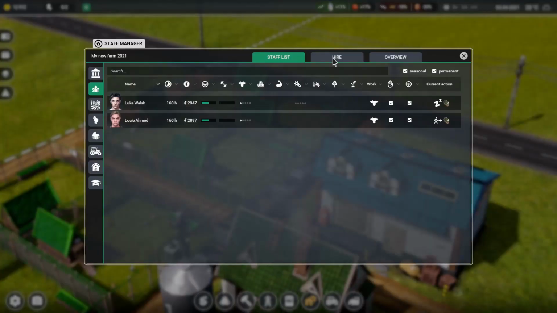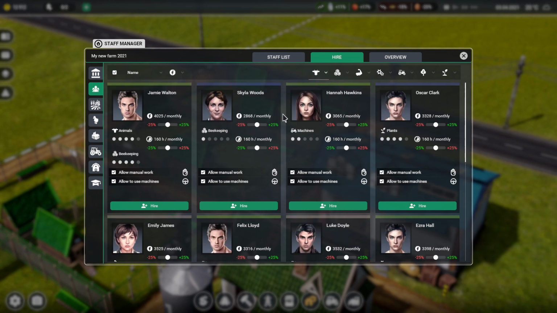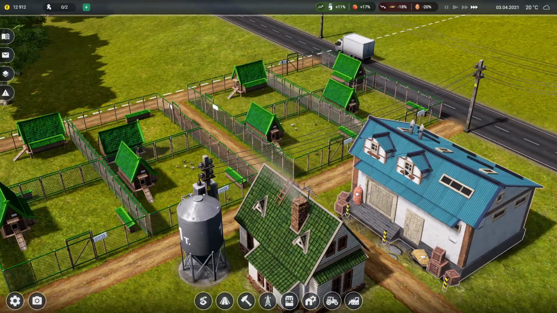I also want to go in here and see if there's any new people back in the filter. 4,000. Okay, we can't afford that. You are a bit too expensive, buddy. 4,000. Okay, so no one for today. Let the game run on. We'll start off with our 2 people.